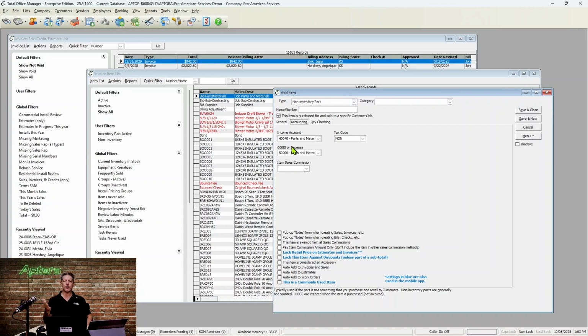And that can be great because you might be special ordering something like a roof curb for a rooftop unit, and you're selling it to them. I mean, if they cancel the job, you're still charging them for it. You can't return it. That's a great non-inventory part, because having it become a cost of goods sold immediately to that job is just fine because no one else is going to get it. No one else is going to use it.